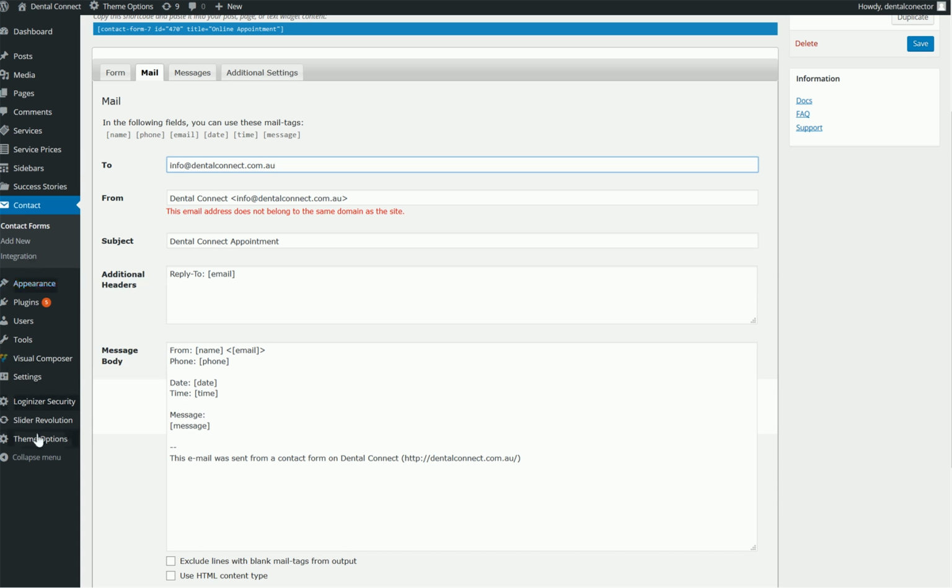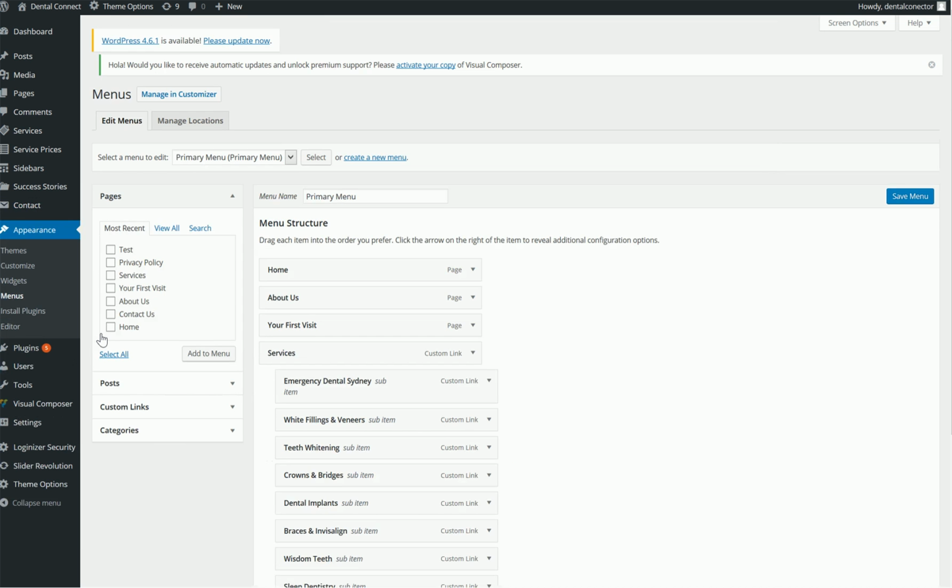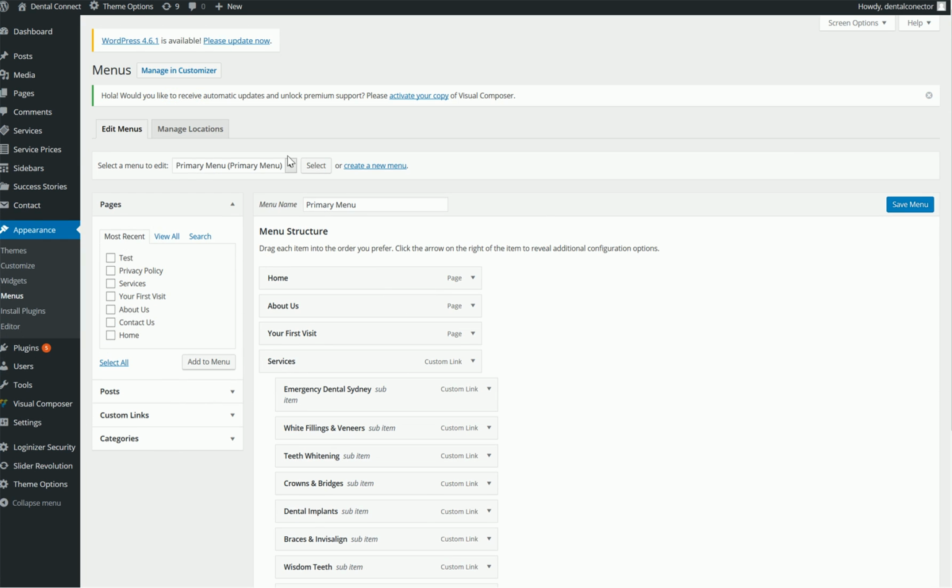The next links are mainly for management. We will review only the ones we need. And in appearance, the only one we will use is menus. On menus we have four menus. As you remember, the dental services menu was being used in the sidebar.